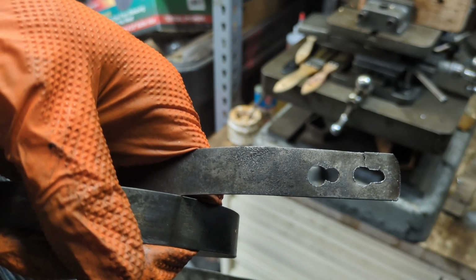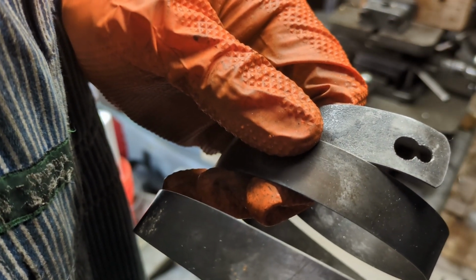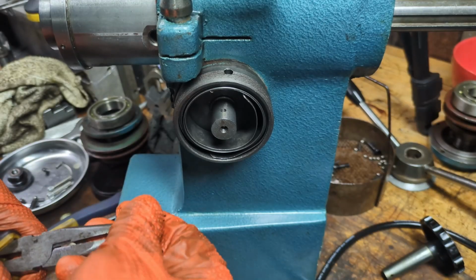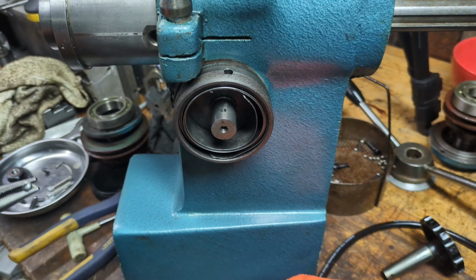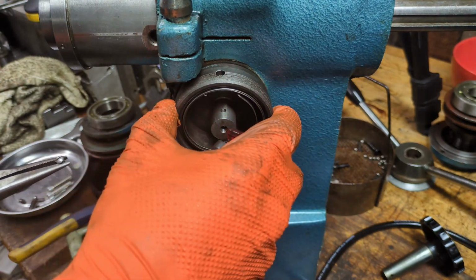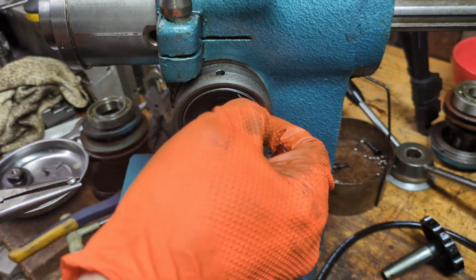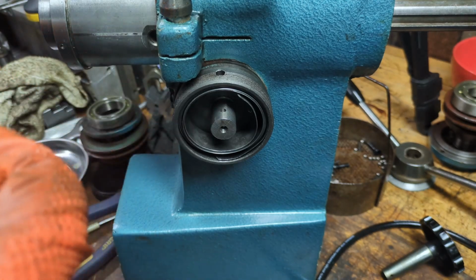Last thing I need to do is now shorten this. I grabbed my metal shears and just cut it off, and then on my belt sander just smoothed out the end. So hopefully this is going to work just fine. Well, I just wound the spring back into here but without filming it because it's kind of messy. But anyways, what I did is I put this piece right here in my vise, and then I fastened the outside of the spring here, and then I just wrapped and wrapped and wrapped, and it was really an exercise in brute force, but I got it done.